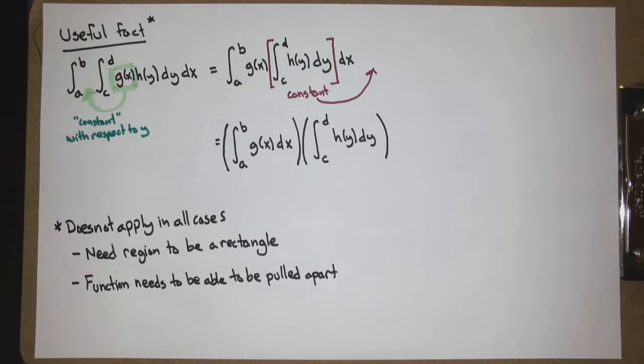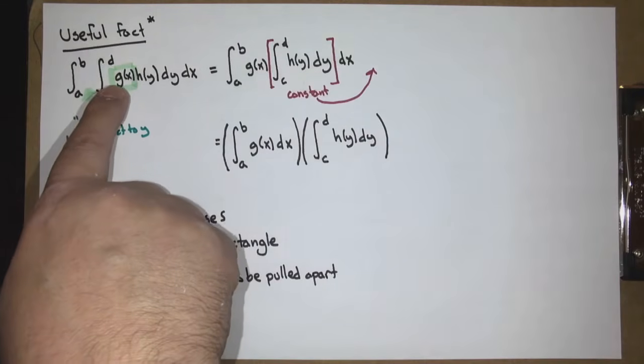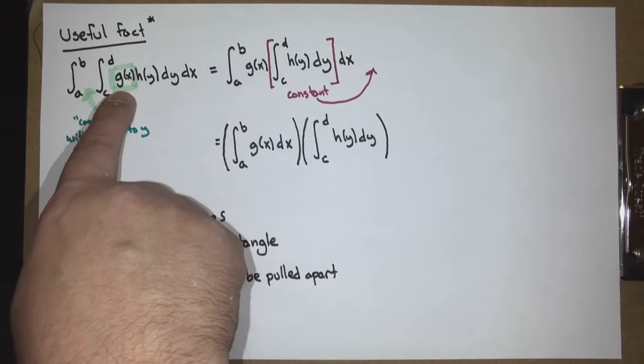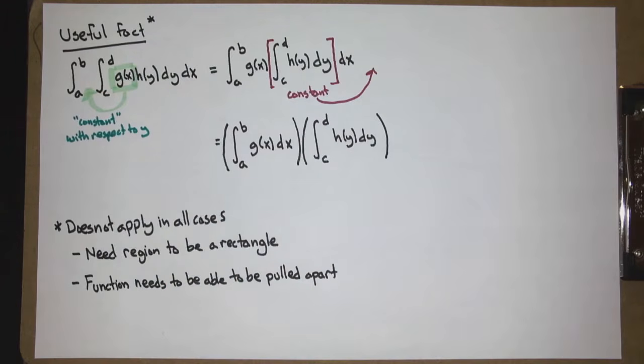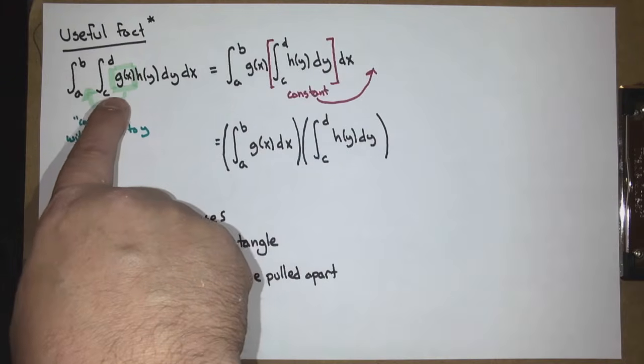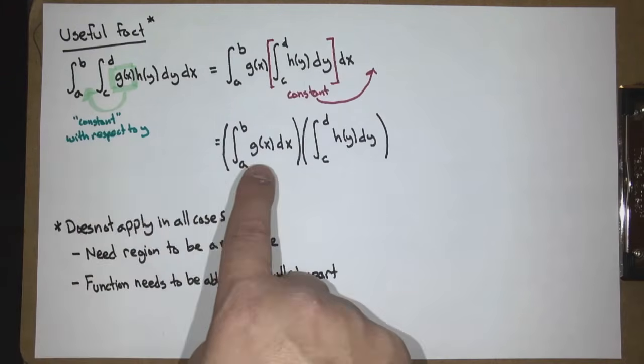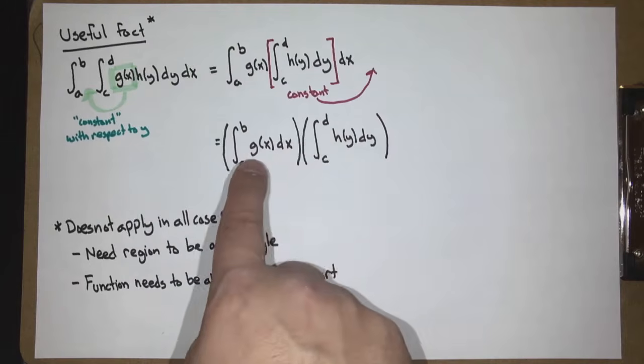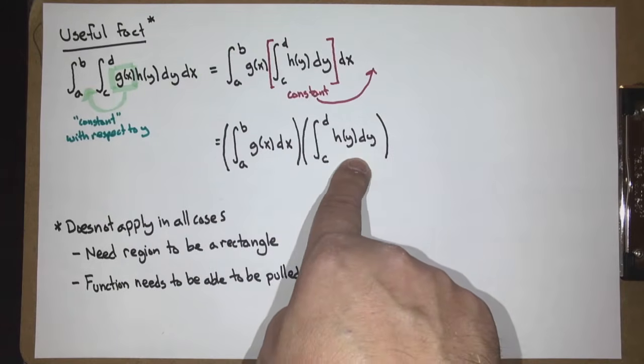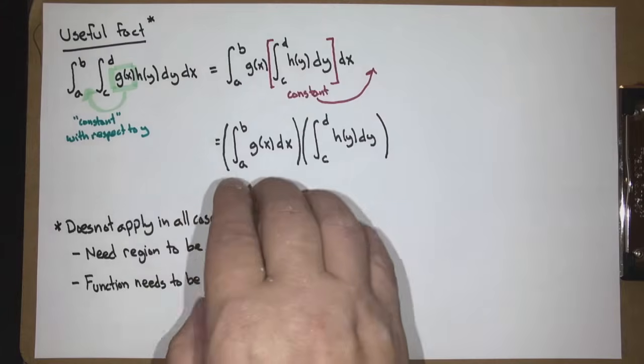And your function is special in the sense that you can write it as a function of x times a function of y. So if both those things are true, you're integrating over a nice rectangular region, and your function is nice in that you can pull it apart, then the punchline is you can do your integrals, instead of 2 iterated integrals, as the product of 2 single integrals. Why does it work?